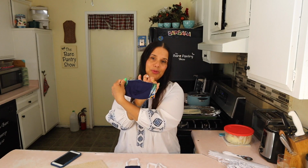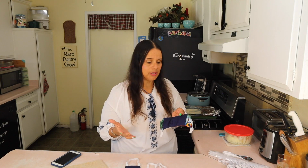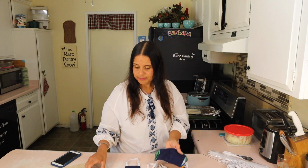Let's get that done. Isn't it gorgeous? The blue on the back. You don't have to worry about what's going on the back because nobody will see that but you. So if you have scrap material and it's a different color, it doesn't match, just go ahead and make it anyways. Just know which one is your front. Remember I showed you how to know which one's the front, and then put your little pocket.